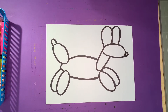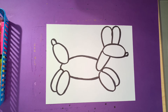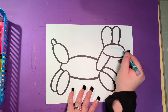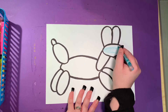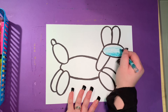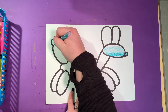Now we are going to do the shading and add value to our dogs. We're going to do the light on the topmost pieces of our balloon and the dark on the bottommost, so it looks like light is shining on them. We want to make sure we have a light, medium, and dark. I'm going to leave the top of my piece a little bit white. Using a crayon — or you could use colored pencils — I'm going to do a medium in the middle by pressing lightly, and then darker on the bottom by pressing harder. This creates value so it looks more 3D. For the little pieces, you can just color them in — you don't have to worry about light, medium, and dark for those.